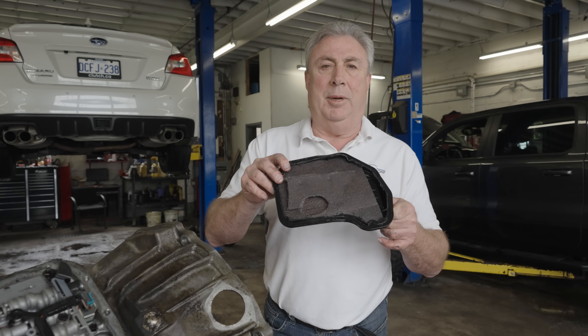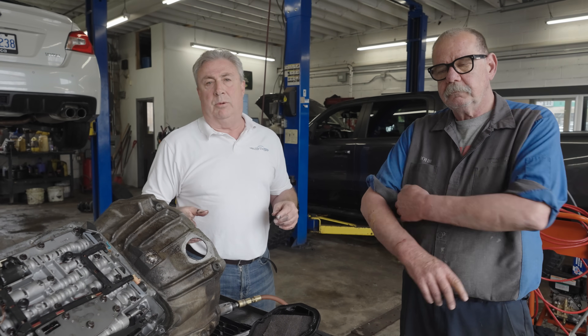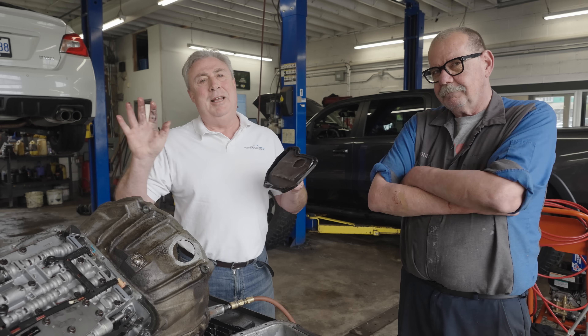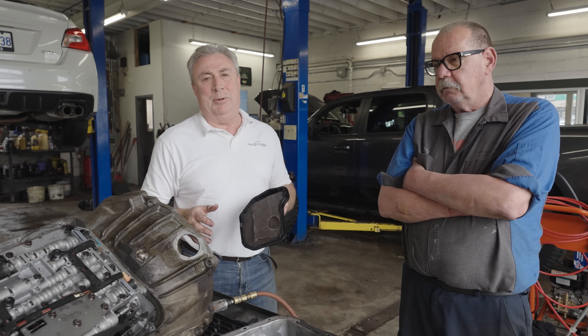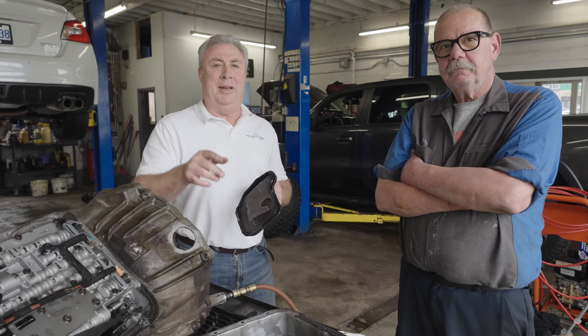The point here: don't waste your money on the transmission filter. We've talked about the unbelievable importance of getting this fluid changed on a regular basis — that is how you make a transmission last as long as possible. Good, clean fluid. We've got technicians, shop owners, service advisors, and do-it-yourselfers with all kinds of opinions, and both John and I are dying to hear what you think. We know this is a little controversial. This is our point of view, and this is what we're showing you. Light up that comment box and let's get a conversation going. Until next time — Steve at the Auto Station.